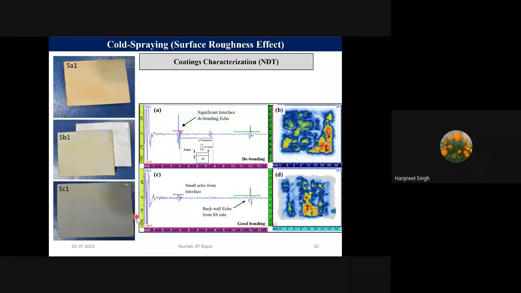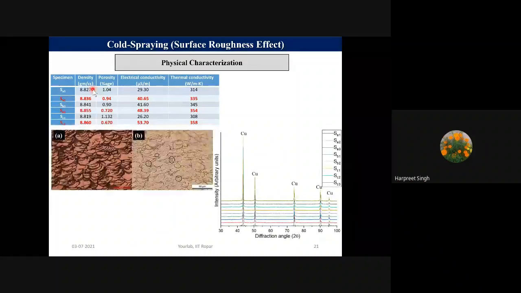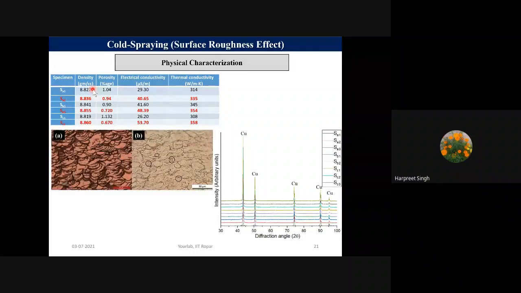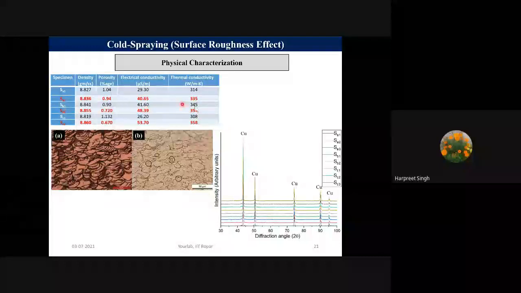In other words, the mirror polished sample was giving us better bonding than this one, which is contrary to the hypothesis that more surface roughness gives better bonding. But then we needed to establish that, and that's where I think Surinder has done good work, which was published. Anyway, before that, these are some properties which we could achieve, and these red marks are basically after heat treatment.